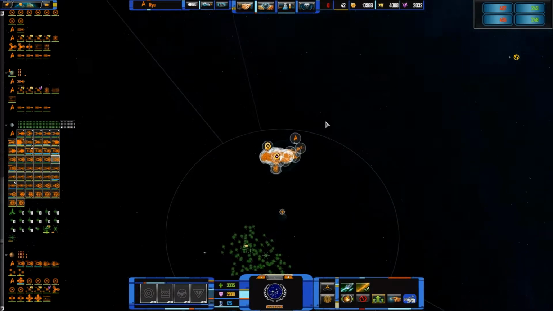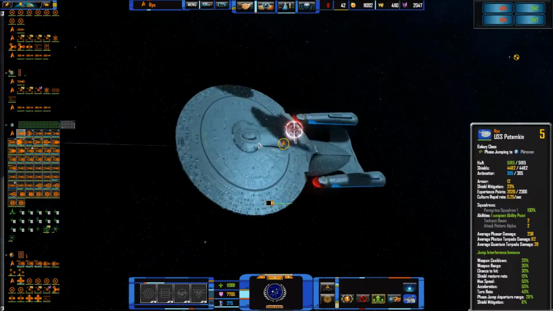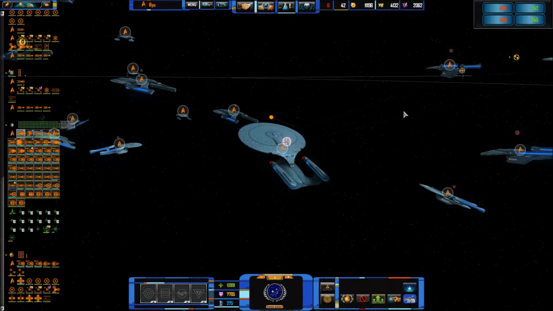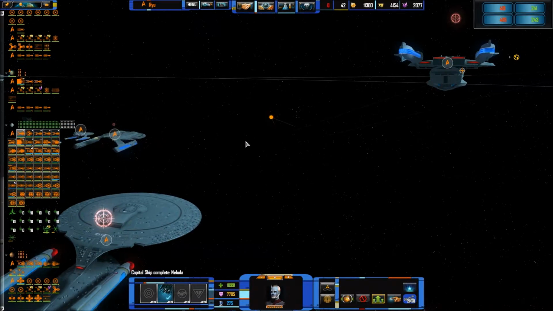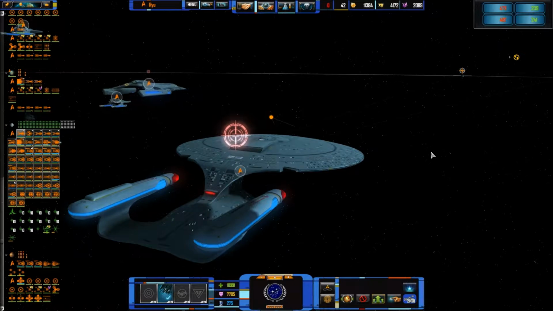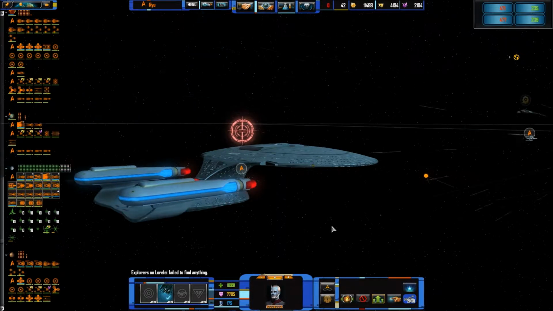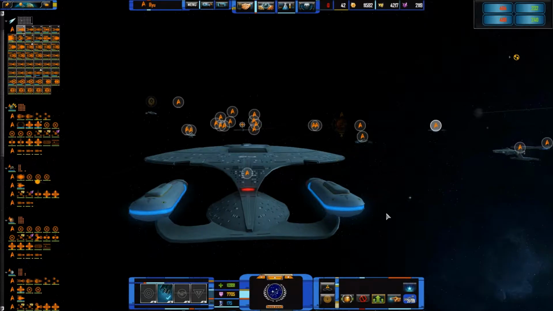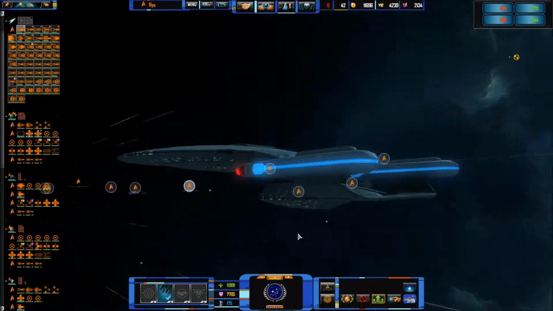Whoa, whoa, whoa. What are you doing? Oh, okay, you're just being crazy. So yeah, they'll all vector themselves towards their jump point, and then once they're all ready, they will all jump together. You ready? Any second now. There we go, warp speeding it to the next location with the fleet.